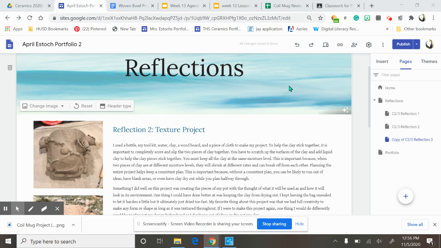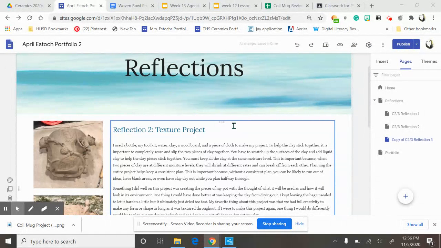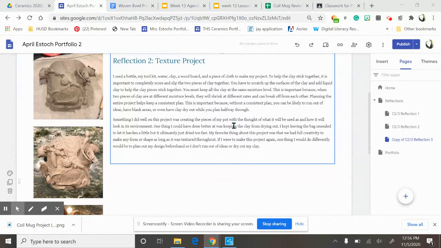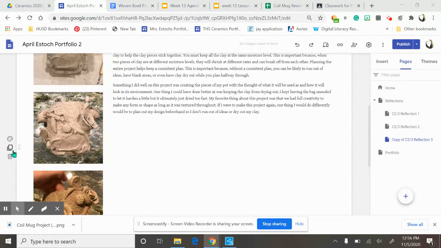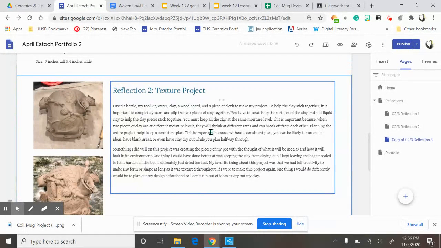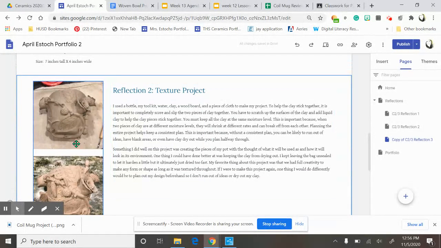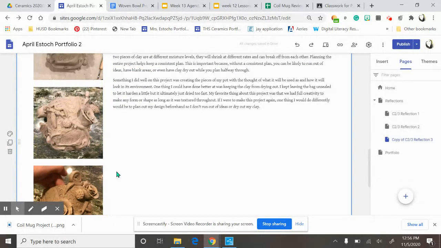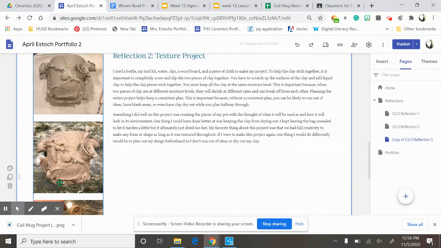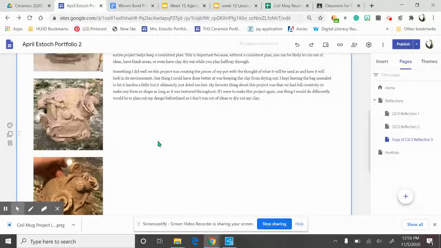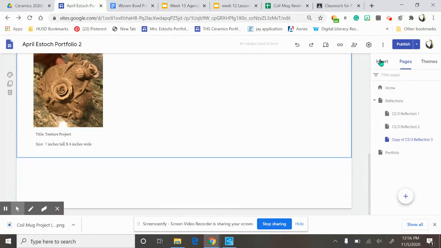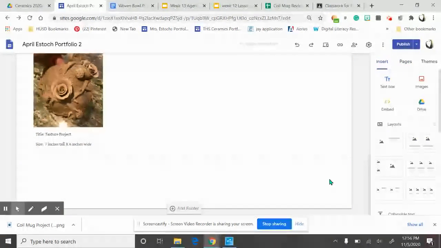I'm going to go ahead and walk you through how to add Reflection 3 to your digital portfolio. If you have Reflection 2, the easiest way to do this would be to come over to the two squares and just hit duplicate section, and then you can basically just switch out everything that you have here. I'm going to actually add it without duplicating, just so that I can show you how to do that in case you don't have Reflection 2.